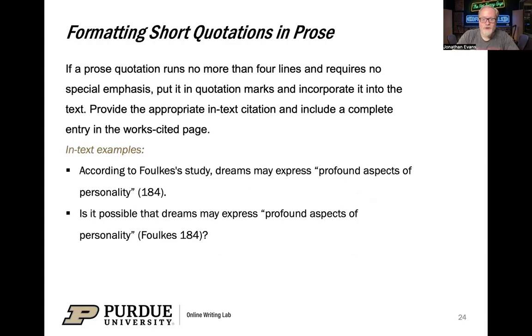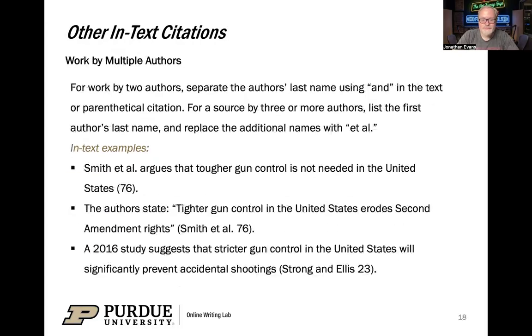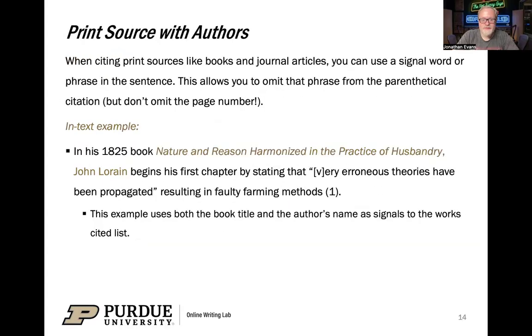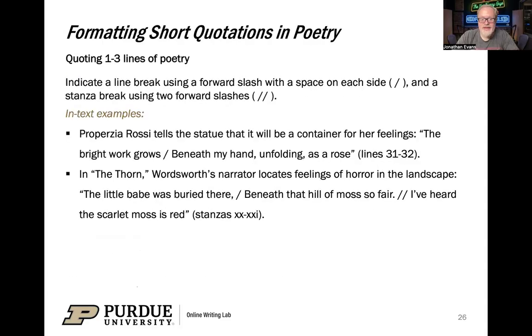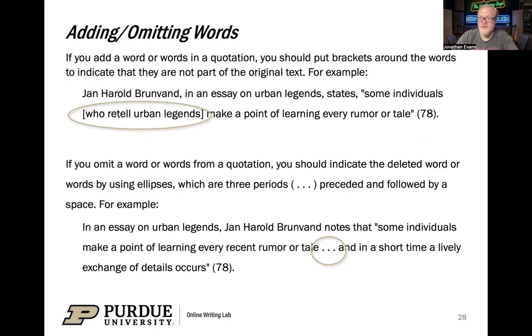Or way back here, if you caught it, I'm trying to remember where is it? Right here. "Very erroneous theories have been propagated." Now, this is probably a misspelling, perhaps the vernacular of the time. They put the V back in to make sure that you understood that was an old school abbreviation for very, so that we would read it more clearly in English. Same thing. Brackets allow for us to make modifications when necessary to help create better understanding or make sure that there is clarity in a quotation.